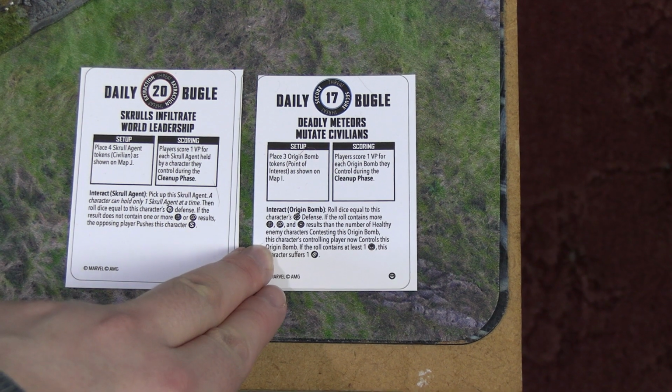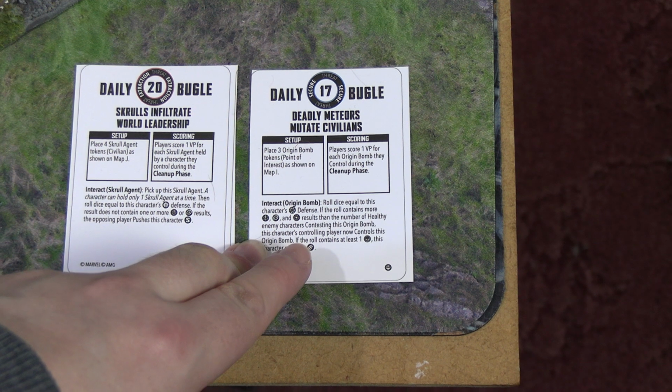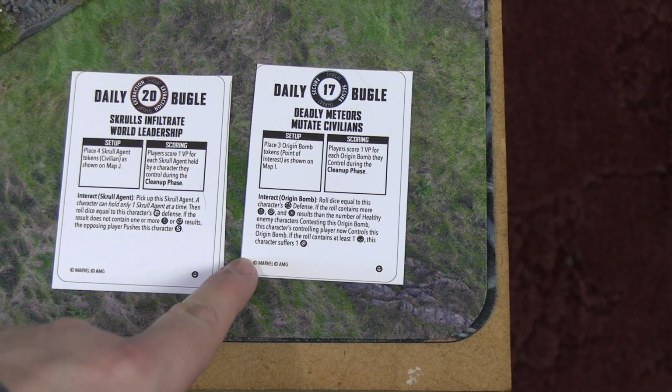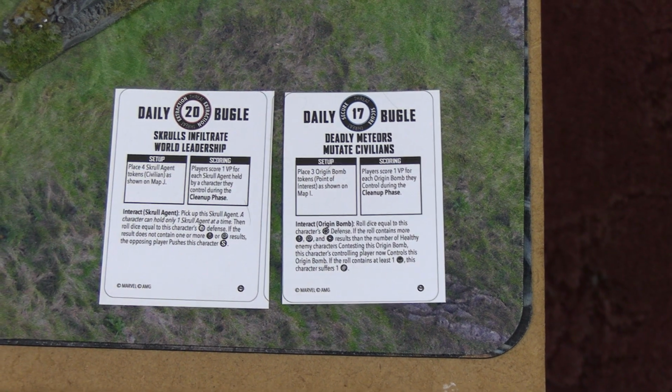You can interact with an Origin Bomb, rolling equal to your physical. If the roll contains more hits, crits, and wilds than the number of healthy enemy characters, you control it. But if the roll contains a skull, you also suffer 1 damage. So you still have to roll to control them, but it's 1 VP per 1 controlled.